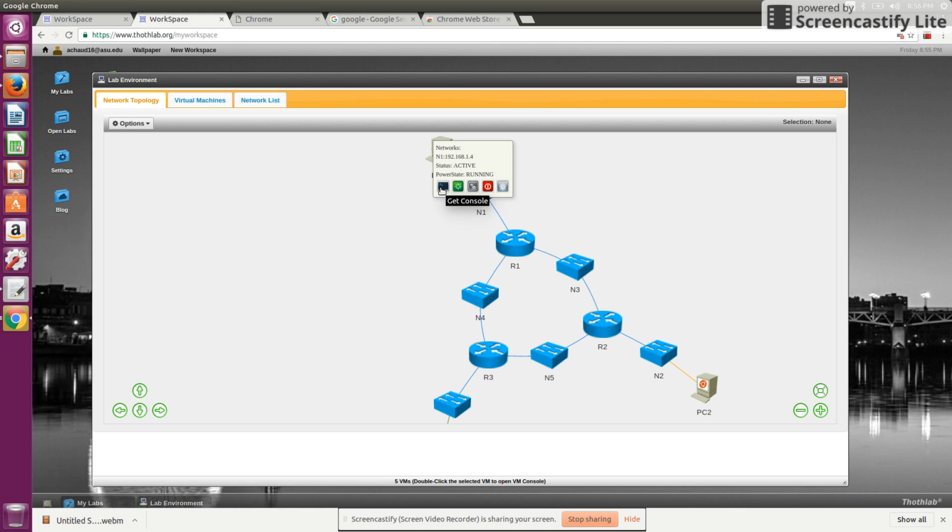As I hover my mouse over this virtual machine, I'll get a bunch of options. These options can be used for getting the console or restarting the virtual machine if something goes wrong with it. We have a facility to rebuild the entire virtual machine, which will wipe out all the data so the student can start from a clean slate. We have the option of shutting down the virtual machine, and these are the options we will look into in more detail.